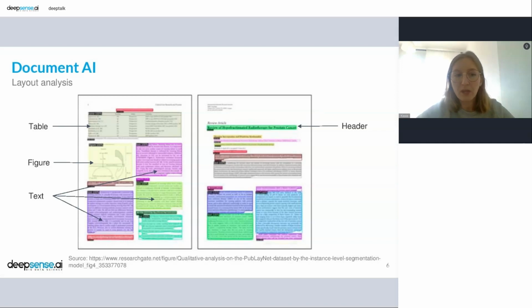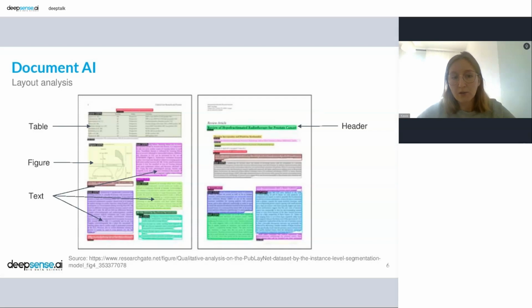It tries to structure a page of a document into big chunks of information which are classified into classes. So on this image, we can see a table, a figure, text columns, for example, a header in a text.